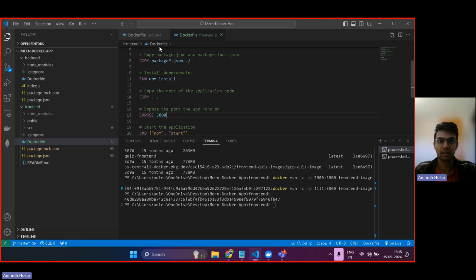To summarize, what's happening is, in your Dockerfile, when you expose port 3000, this is the port the container uses in the cloud. And on your local machine, you can map any port number to 3000 to make it run on your local machine. So that is about port mapping.